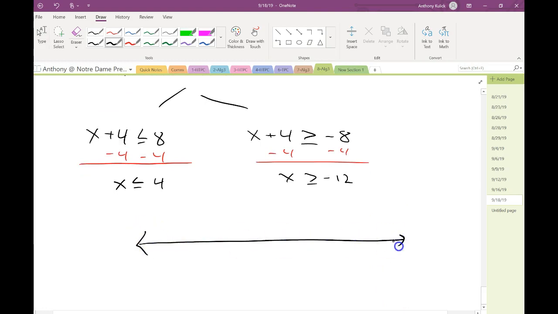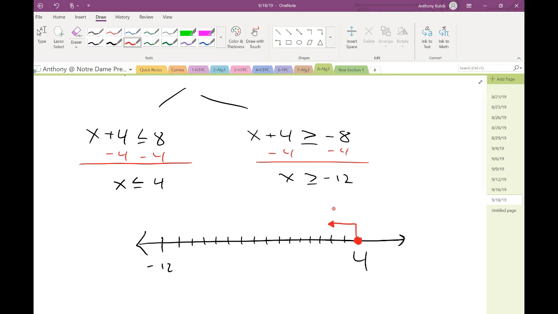So let's plot this on the number line. 11, 10, 9, 8, 7, 6, 5, 4, 3, 2, 1, 0, 1, 2, 3, 4. A lot of tick marks. All right. Let's do x is less than or equal to 4 first. My mark at 4, open or closed? Closed, because it's or equal to. And then should the arrow be going left or right? Left. Because less than 4 are things like 3, 2, 1. Those are to the left of the 4.